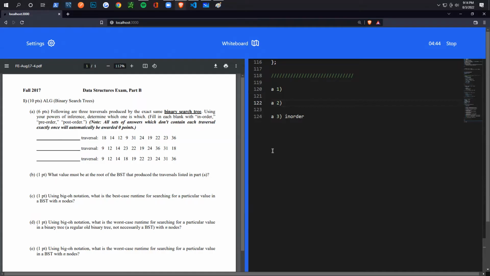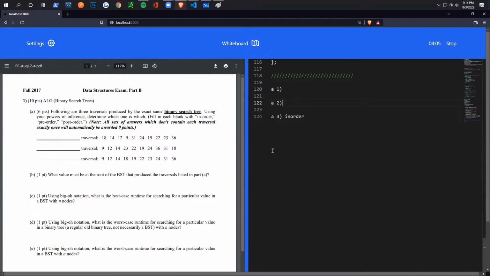When it comes to pre-order, you can use the property of in-order to reconstruct it. But one trick is to see which number is first in pre-order and which number is last in post-order. In this case, we have 18 at the start of the first line, and we have 18 at the end of the second one.